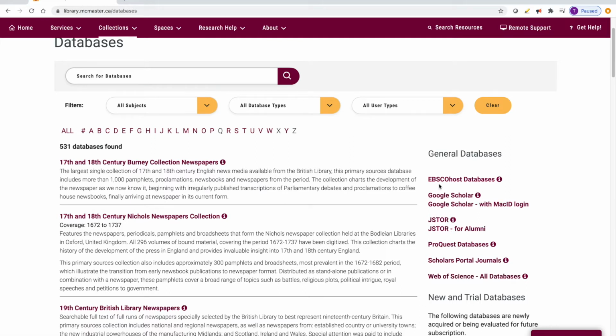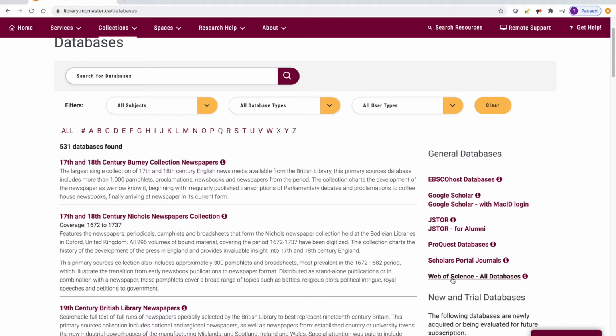And the thing that's unique about databases is that some of them are specified for a certain area of expertise. So for Web of Science, that'll give you lots of information about research within biology, for example, computer science, physics, medical research.